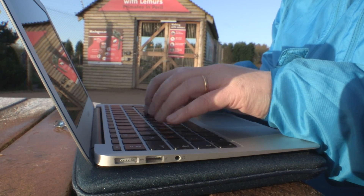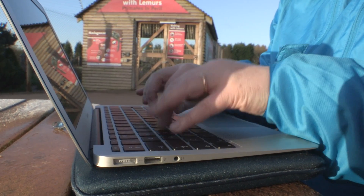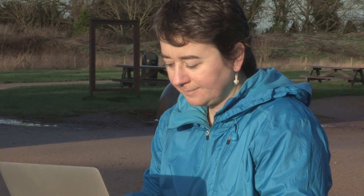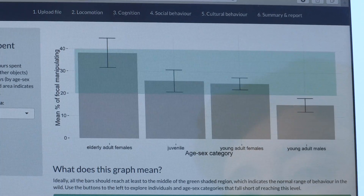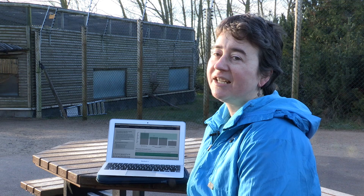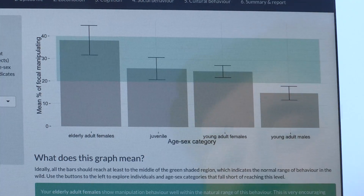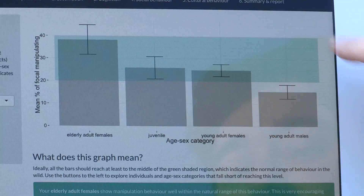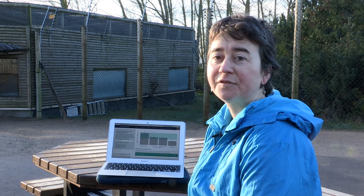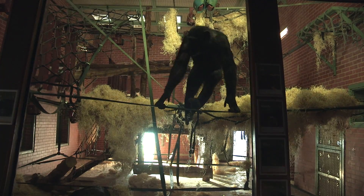We're developing this enclosure design tool to allow zoos to upload behavioural information and get specific tailored advice automatically. Here we've got the percentage of time that chimpanzees spend handling objects, which forms a very important part of all the problems they solve in the wild, like foraging and using tools. The green bar shows the percentage of time chimpanzees spend foraging in the wild, and we can compare any groups that fall below this and get specific advice.